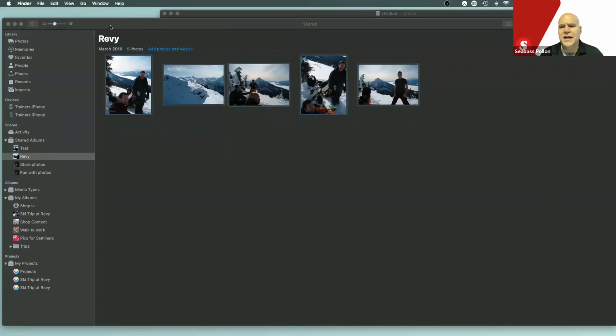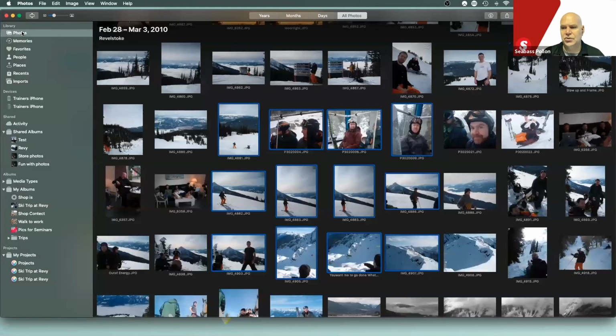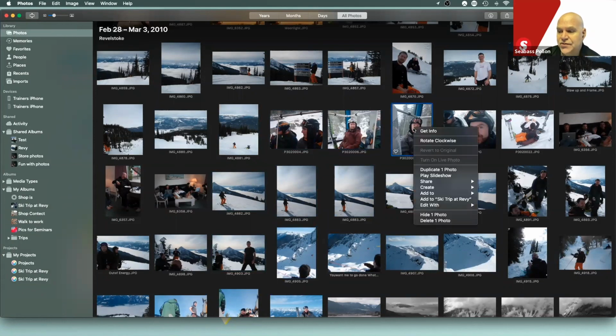But what made it really cool is when I go into any of my photos here, and this also works if you're a Photoshop user or using other photo tools that you can get from the Apple App Store, if you right-click any one of these photos, you should see a little further down a feature called Edit With. If there are any editing programs that are able to reach into Apple Photos, they will show up here.